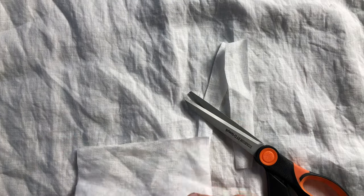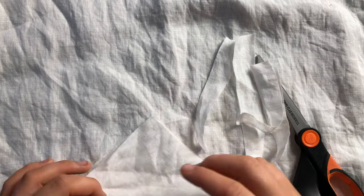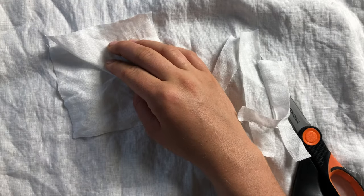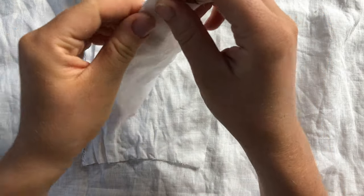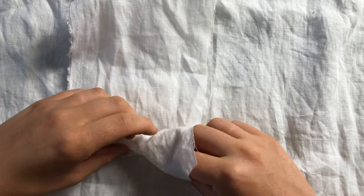I just improvised and cut out a bigger sleeve and a larger gusset, and I'm just trimming down the gusset a bit to make sure it's the right size. Here I am again, round two, pinning the gusset onto the underside of the sleeves — and these sleeves ended up being the right size, thankfully.